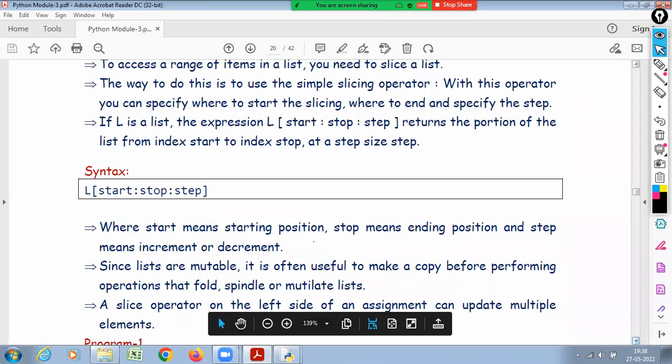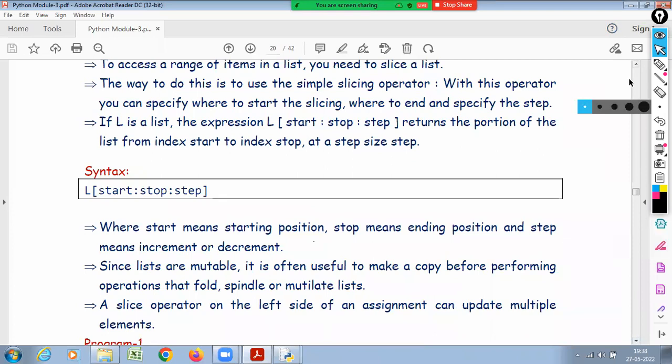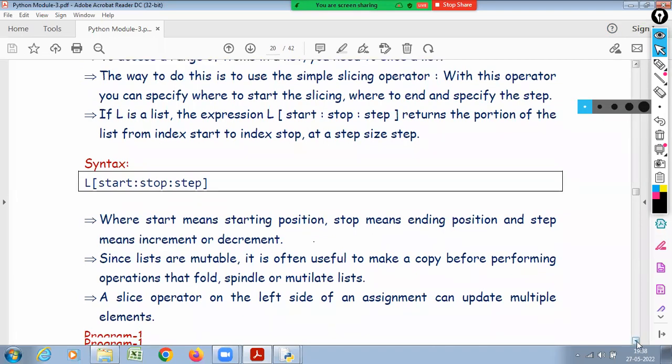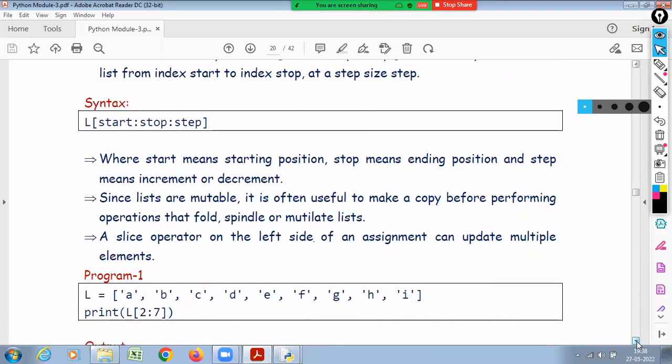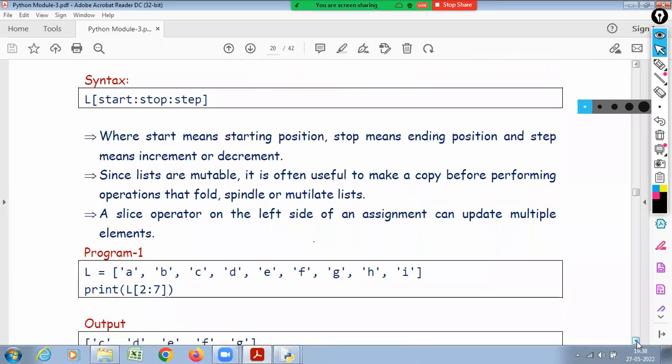The list slice operation. We can slice the list, so you can see the syntax: list of start, stop, and step position. Start means we start the elements from a particular position. Stop means you stop at the index position of that particular element.